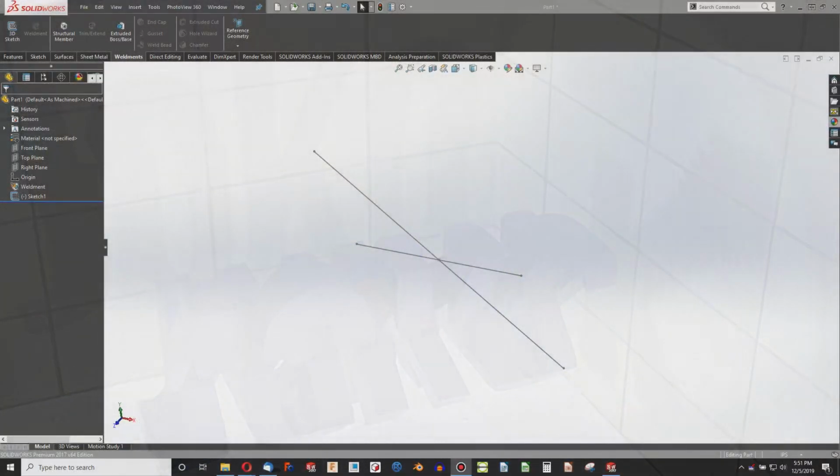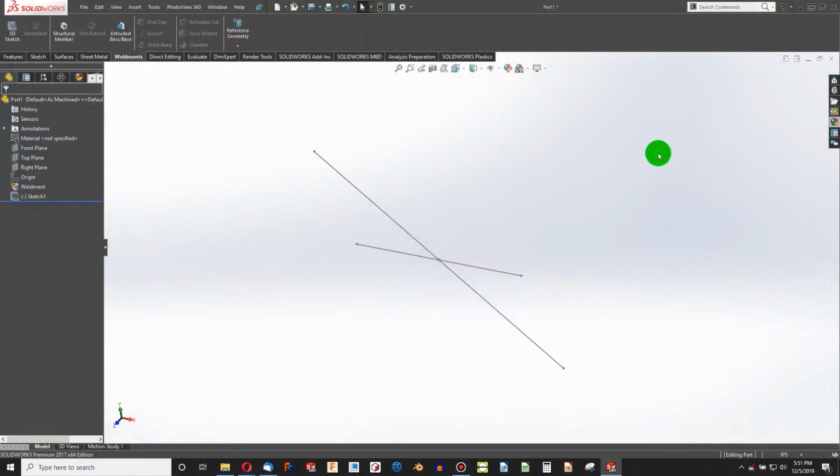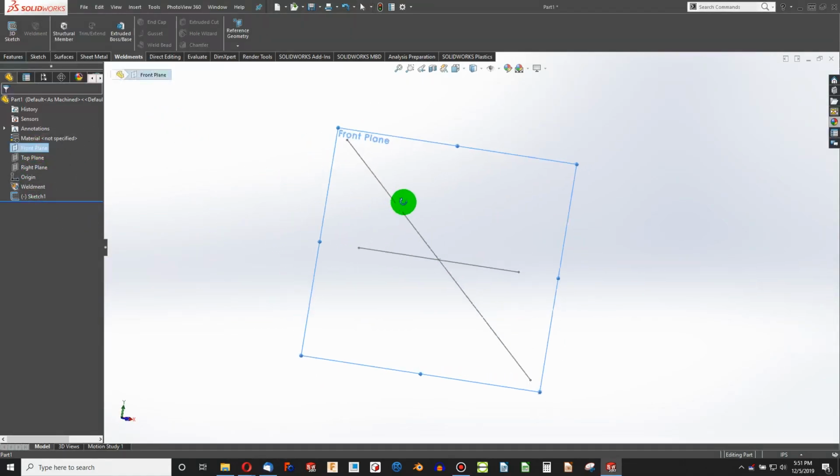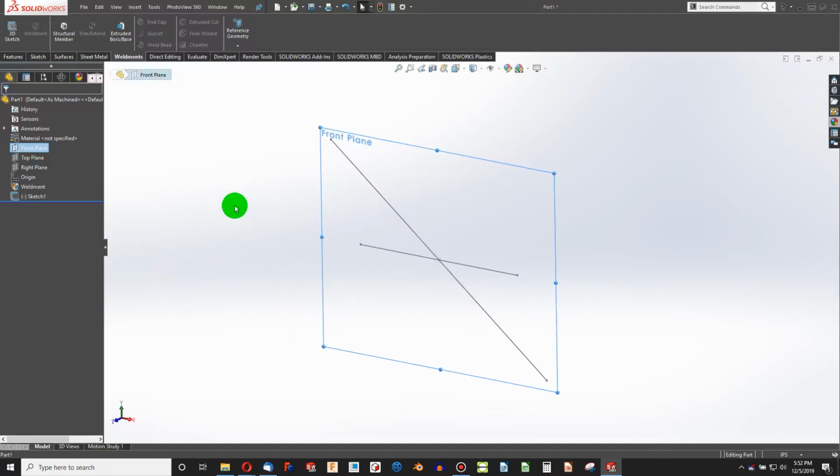Welcome to this video. I want to go over a few strategies in coping and working with intersecting pipes in SolidWorks. This was a request from a viewer that I cover intersecting pipes and other materials and how you can get them to stop at the right spot. I've just made a sketch on my front plane that has two intersecting lines, and let's say I want to make pipes on these lines.